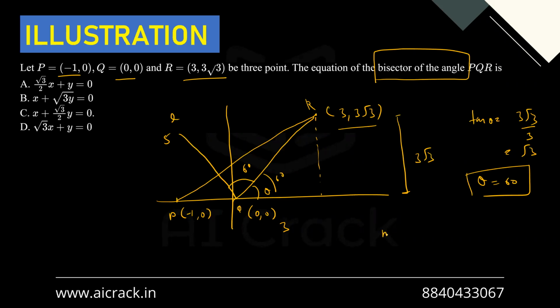So m equals tan theta. For any line, m equals tan theta. So here theta, the entire theta, let's call it phi over here, the entire phi of this particular line L would be 120. So that would be tan of 120, which is nothing but minus root 3. Now we have got the slope, we have got the point, that is (0, 0). We can find out the equation, right?